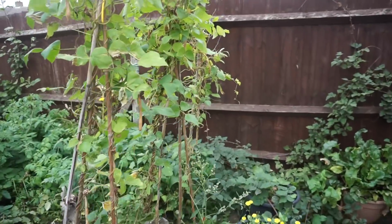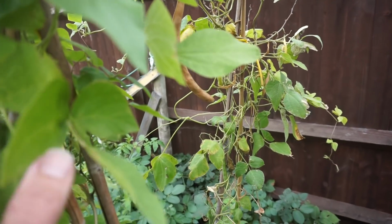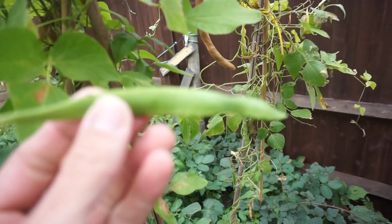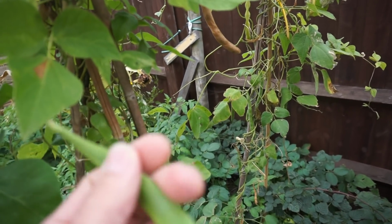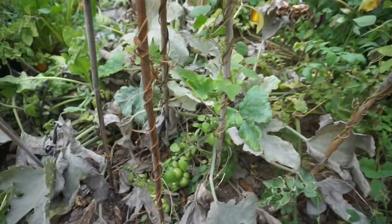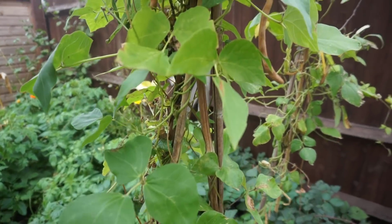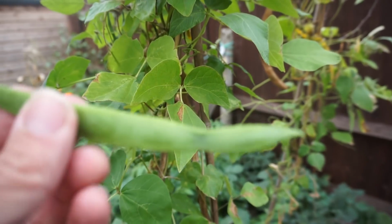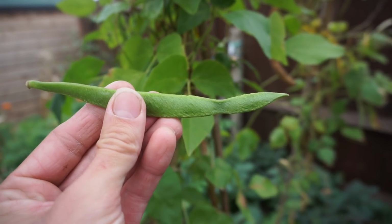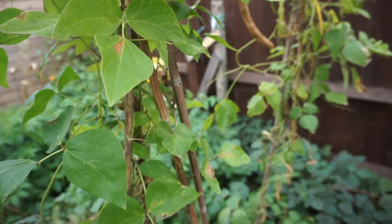Now let's talk about the runner beans. You may remember, if you live in the UK anyway, we had a very dry and hot summer, very long by UK standards actually as well. And the runner beans just sat there and didn't do anything. Some died, as you can see by this one here. But literally they just sat there and didn't do much. Now they're coming into fruit, or produce. Obviously that's a small one there. Let me get it into focus. There you go. I've been eating these raw every single day, more or less, off the plant, and I've been very happy.